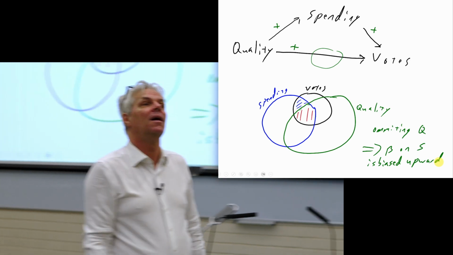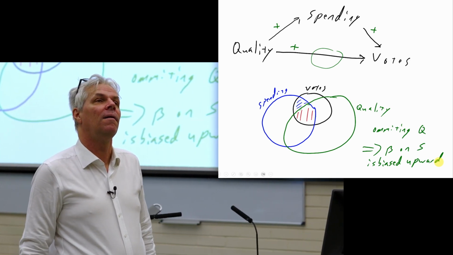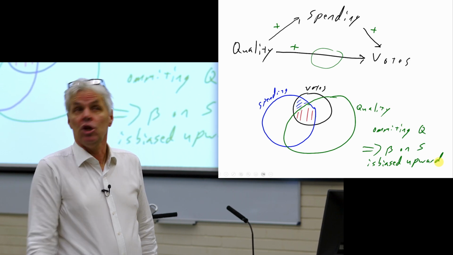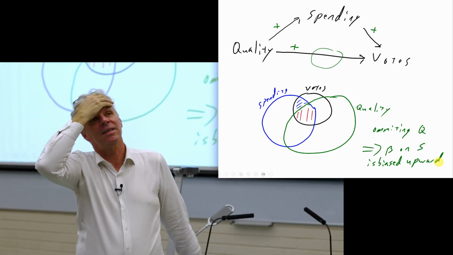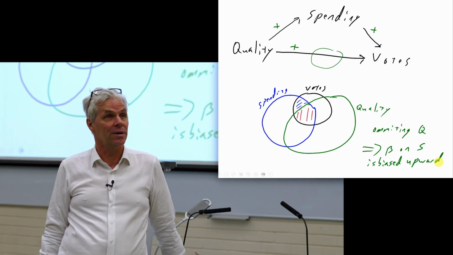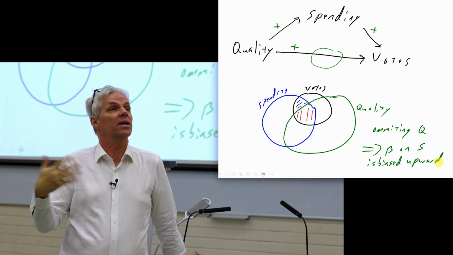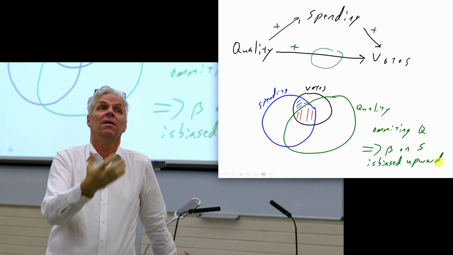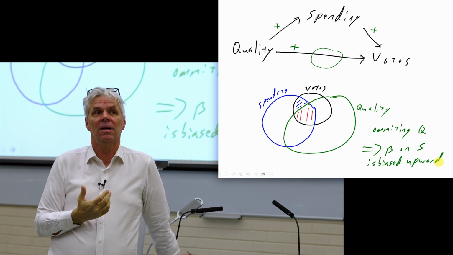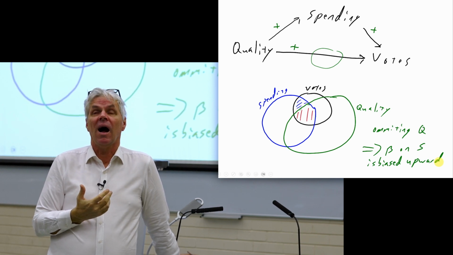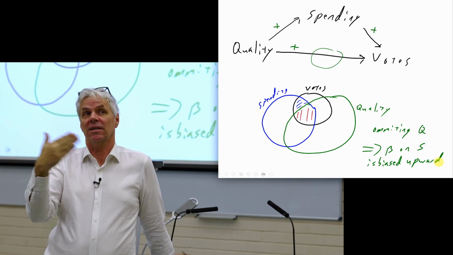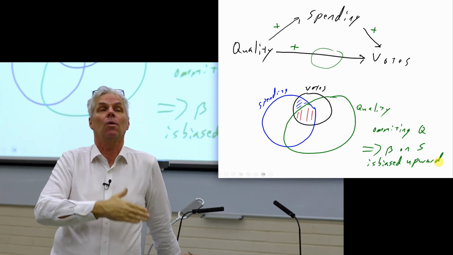Yeah? Can we have a positive effect from spending money to quality, or is it only from quality to spending? You could, right? You can think about these guys who get coaches and they get fancy suits and someone does their hair and they get speech coaching and stuff. So you can certainly imagine that spending affected quality too. It would not be wrong. Okay, I would guess, but it's an empirical question, right? But I would guess that it's a smaller effect than quality on spending.